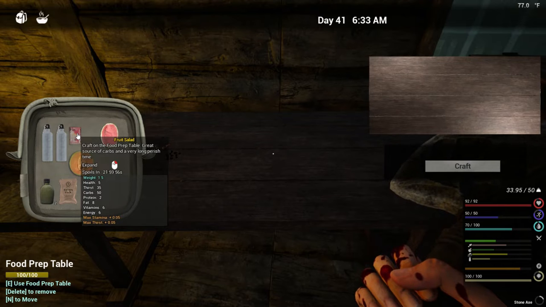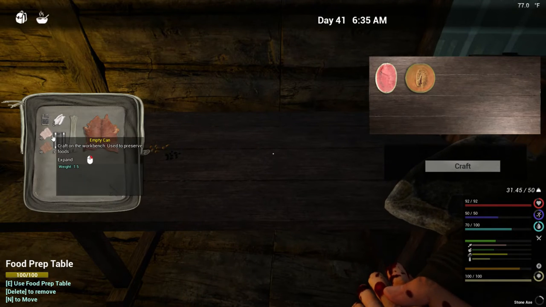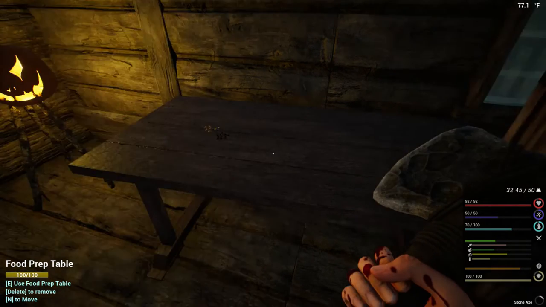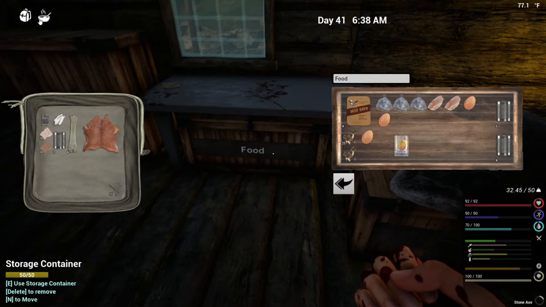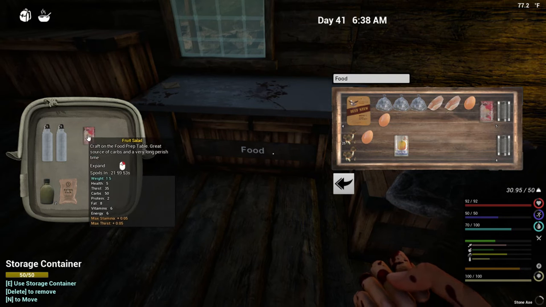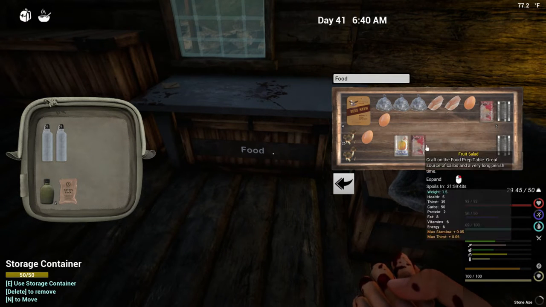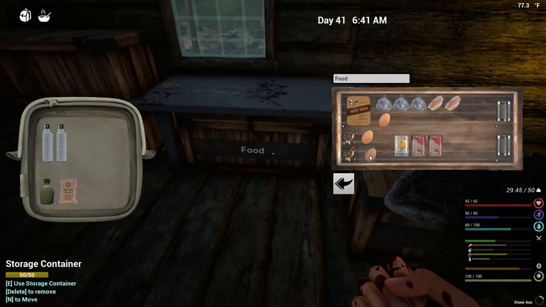I love it. This one, and a can. There we go. Oh my gosh, this is awesome. All right, and then we'll put, let's move these guys over here. Put them over here. Look at that. I want to put these eggs over here.